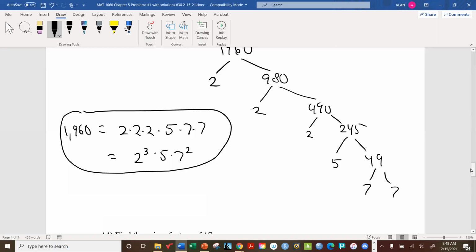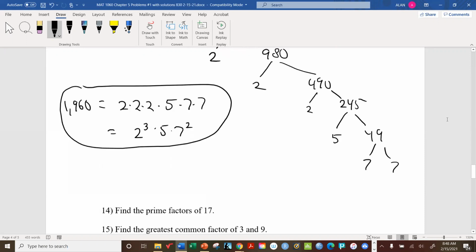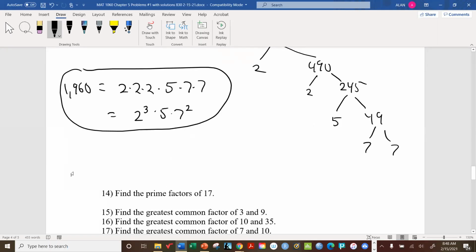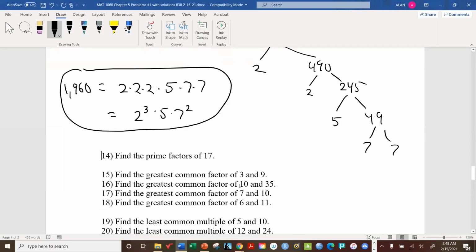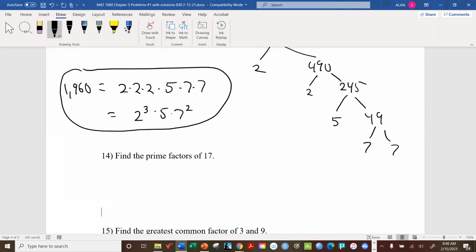All right, now what about 17? Now 17 is at the other extreme of complexity because it is a prime number. So the thing about this case is that when you have a prime number, 17, now remember, we do know that 1 is not prime. Therefore, in this unusual case, 17 is the only prime factor of 17.